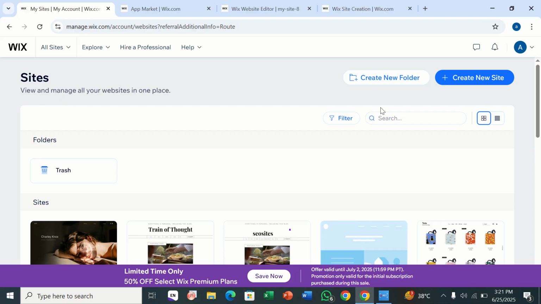Now, you have to create a website in order to add the Wix chat box. So for that, you need to go to the chat box element. Now, if you are an old user and you already know how to create a website on Wix.com, it would be quite easy for you to create a new website and add what I'm asking for, like the Wix chat box. But if you are a newbie and you don't know how to create a new site, then we are going to start from the scratch. So let's just click on create new site.